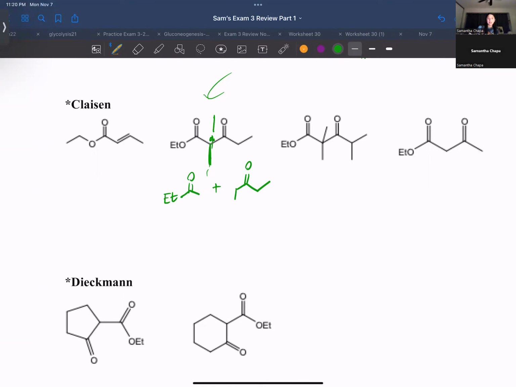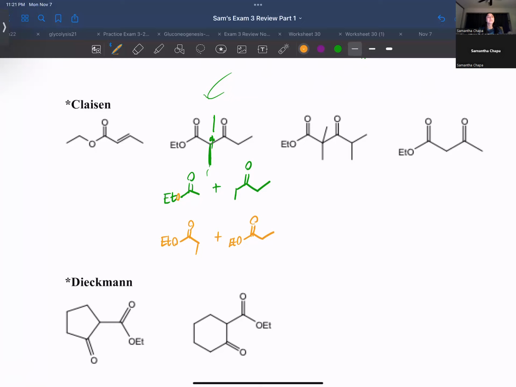Or the other thing that you can look at is, since I cut it in half, maybe the methyl group on the alpha carbon is going to go on the left side. So then I would have EtO, double bond O, and so on. Between these, because these I would totally get confused, your best answer choice is going to be the bottom one.